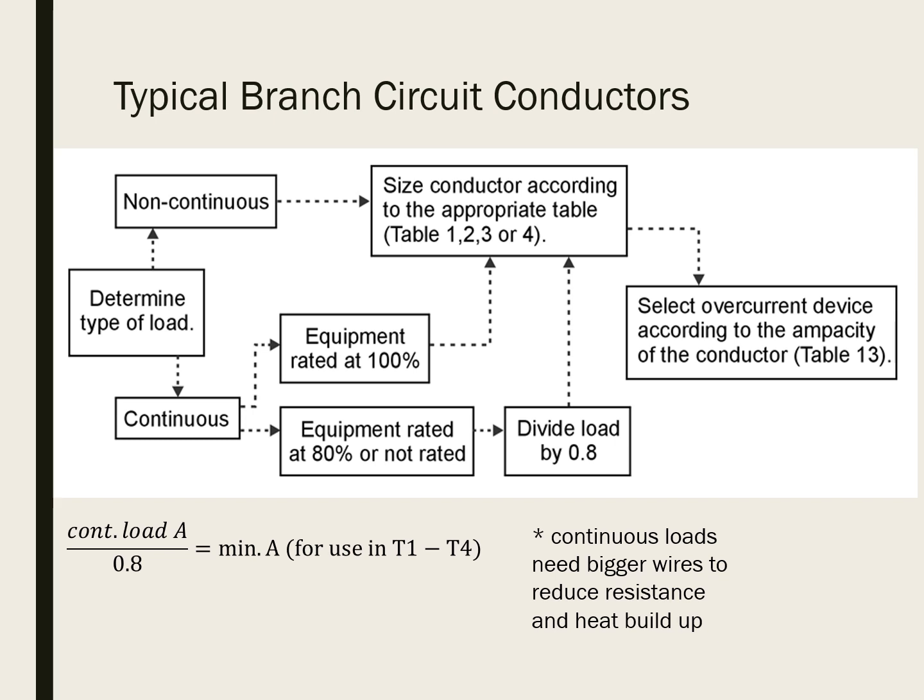The first thing we need to do is make sure that we have a conductor that's rated properly for the load. If we have a continuous load on an 80% rated breaker, we have to divide the ampacity by 0.8 and then take that value to Table 2. This is going to guarantee that we're not going to overheat our conductors. From the value in Table 2, we are going to select our overcurrent device from there. So our overcurrent device will be larger than the ampacity of our load.